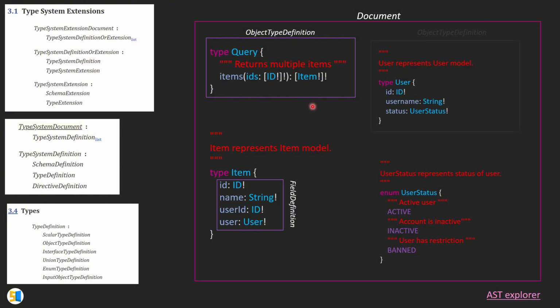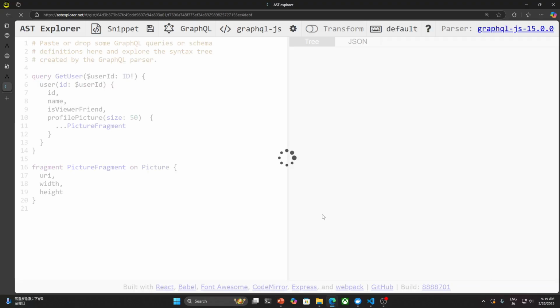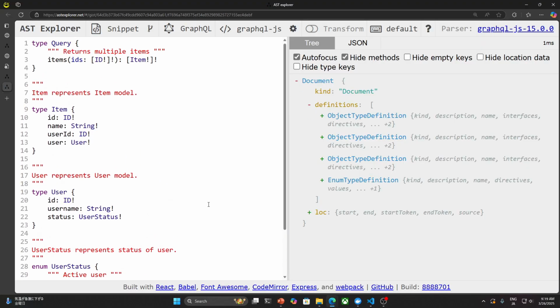If we want to group these documents, we can group this as one object type definition, which is right here. Object type definition is part of type definitions, which is part of type system definitions, which is part of the type system document right here. Okay, and then this is one object type definition too, with field definitions, for example here. And also one enum type definition. So we can see the AST representation of that schema. On the left is the schema that we have. On the right is the AST. So we have one object type definition, the second one, the third one, and the enum one.